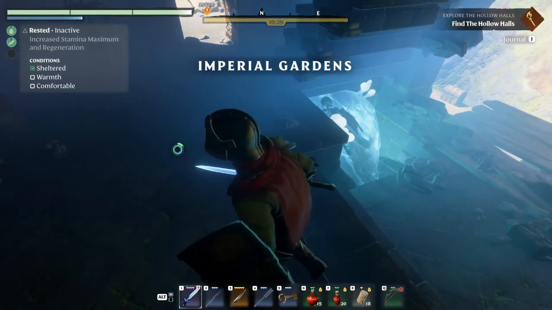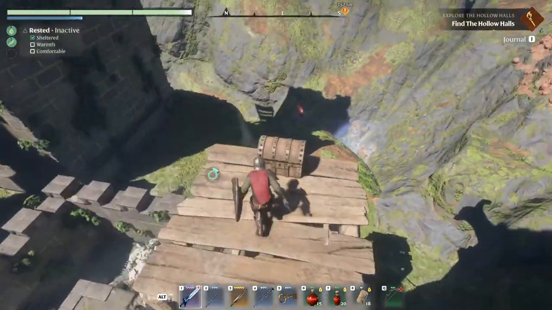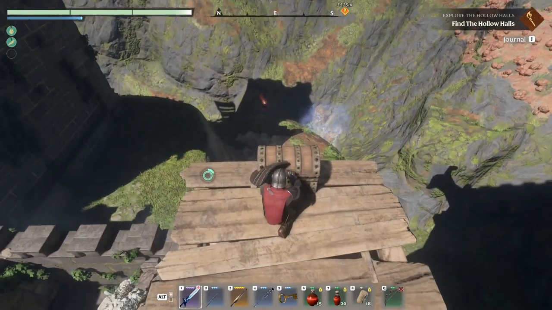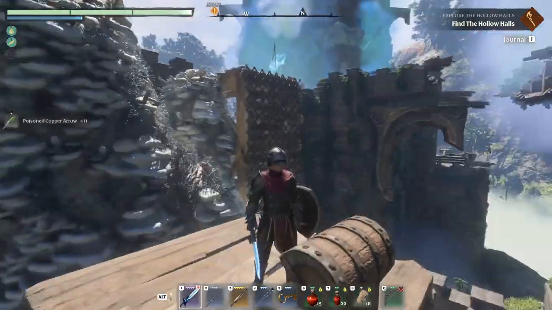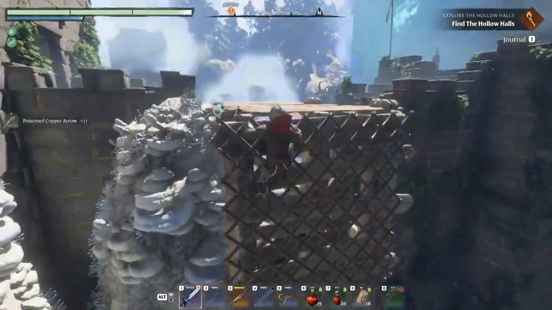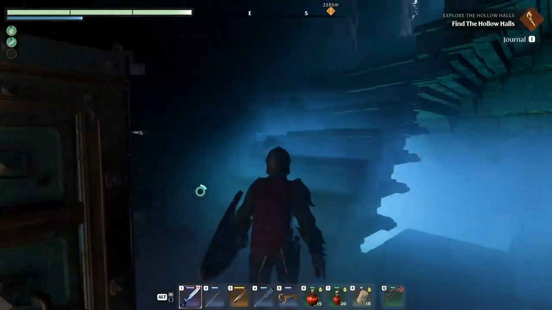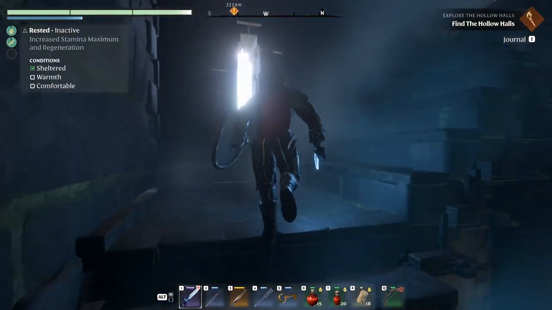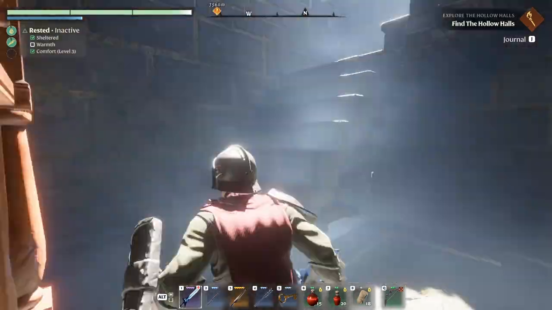Where are the gardens? Oh! Sorry, almost missed you. That's our altar down there, by the way. I'll take those, thank you very much. Apparently there is a way through here as well. Okay, so we entered in here. Any other goodies, mister?